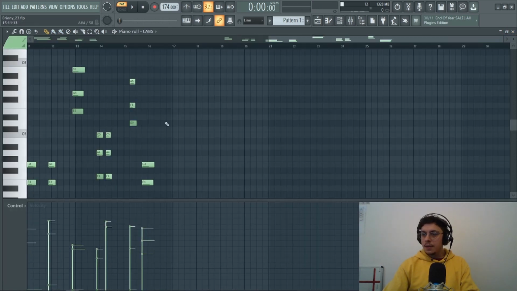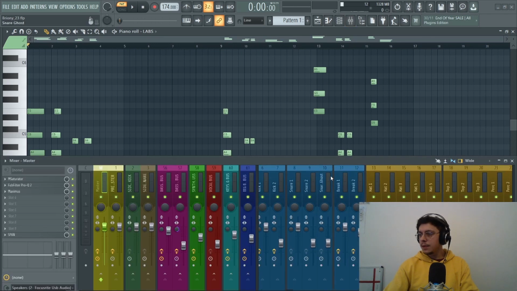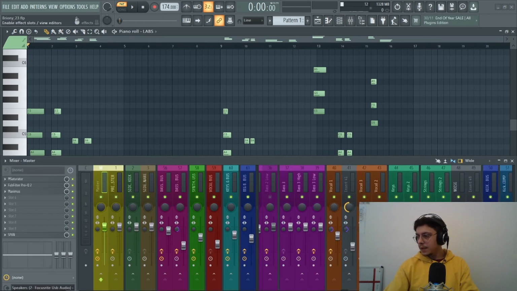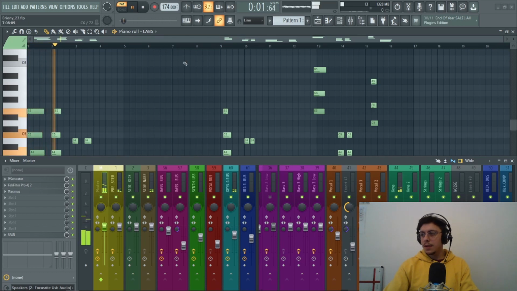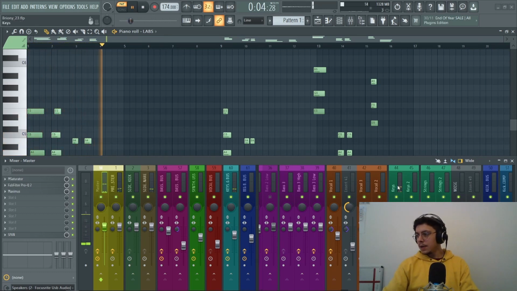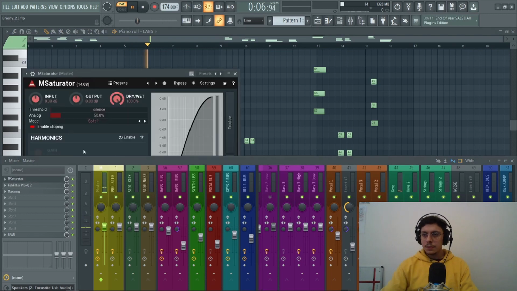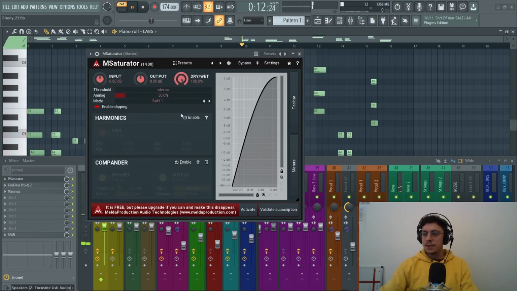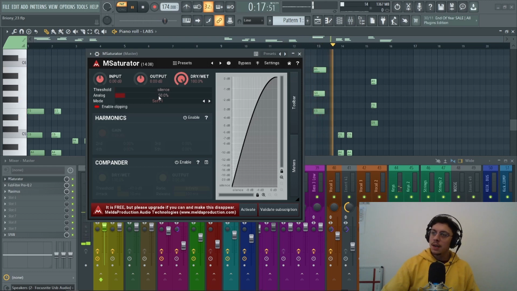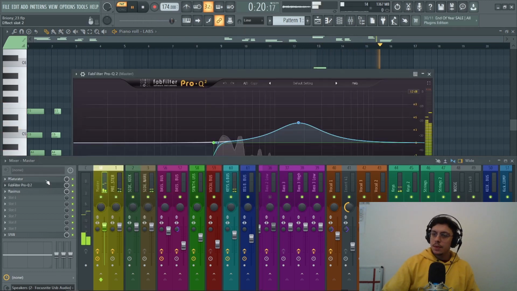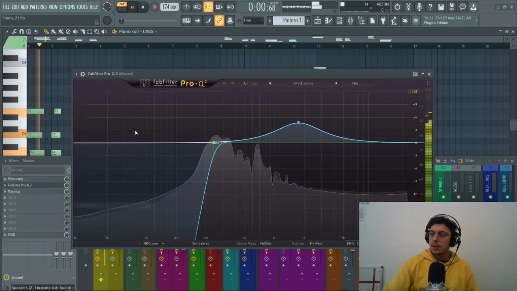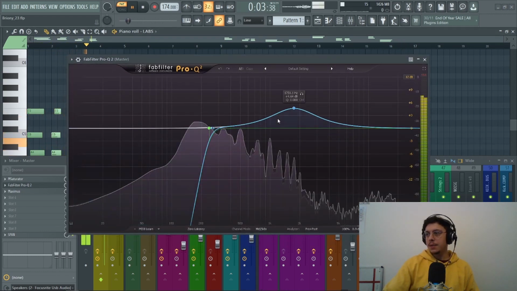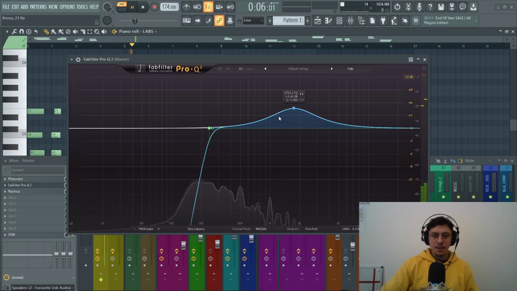Got this piano. Oh, actually, do you know what? If I turn off the effects and play it again. All I've got on there is just a little bit of saturation. Literally just the bass plug-in as it is. Just dropped on FabFilter, just cutting out the low frequencies and just a little boost. I think at some point when I was mixing down, I just felt like it needed that little bit extra.